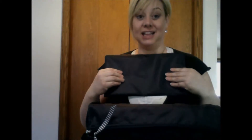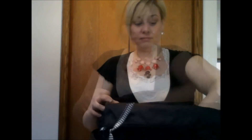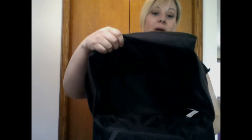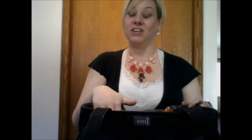It has an insert for the bottom, and the one thing I love about this insert is: one, you can take it out, but two, most people put cardboard in theirs — this one feels like plexiglass inside, it's very very sturdy. It's a pretty big bag. The dimensions are: 12 inches wide, 9 inches tall, and 7 inches deep.